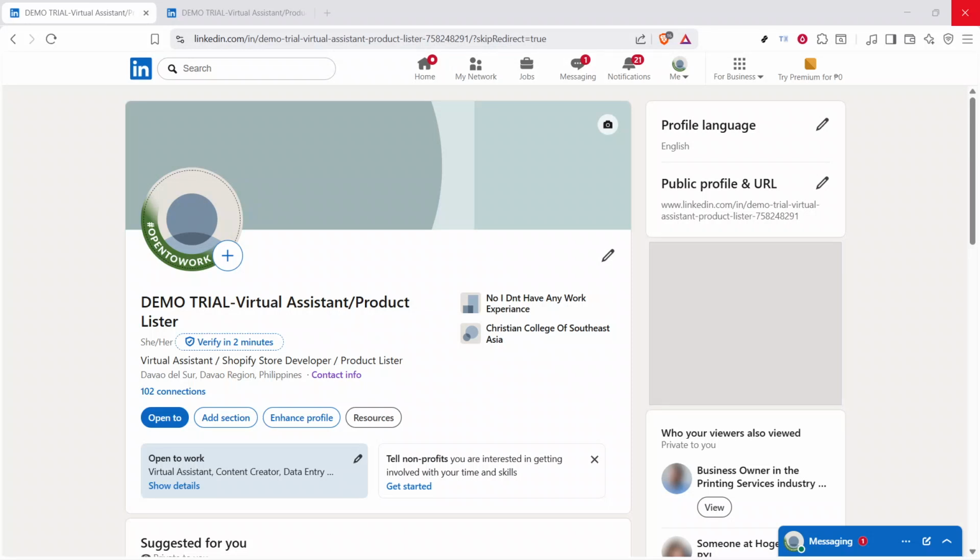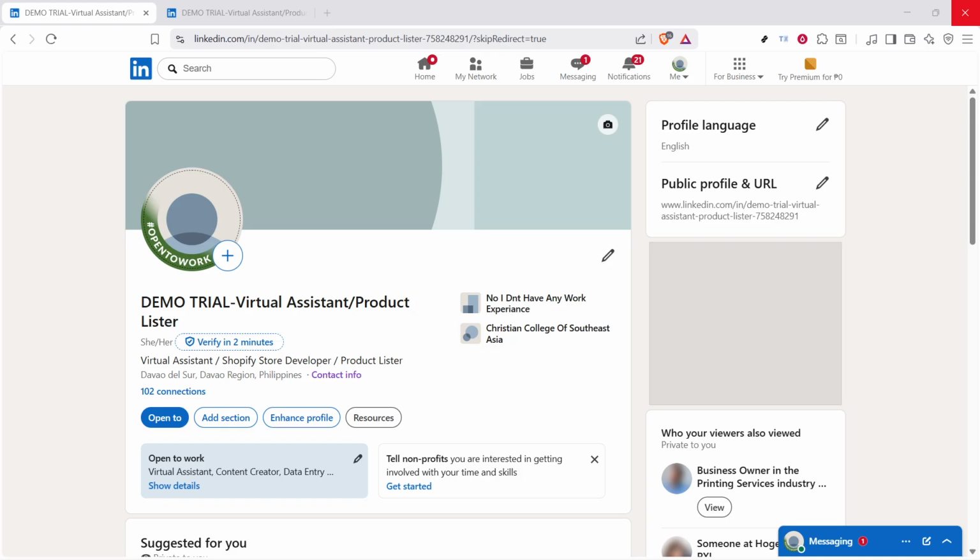In today's video, I'm going to teach you how to turn off Open to Work on LinkedIn. If you previously enabled the Open to Work feature and now want to remove it from your profile, the process is very quick. This can be useful if you've already found a job, if you want to pause your search, or if you simply prefer not to display that status publicly anymore. I'll walk you through exactly where to go and what to click so you can update it without any confusion.